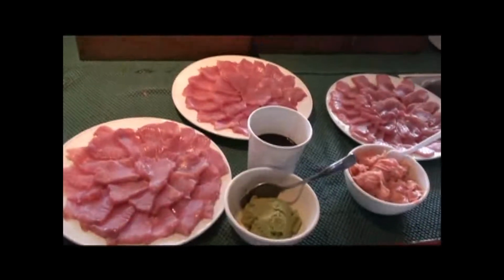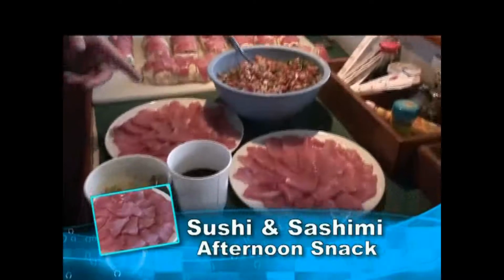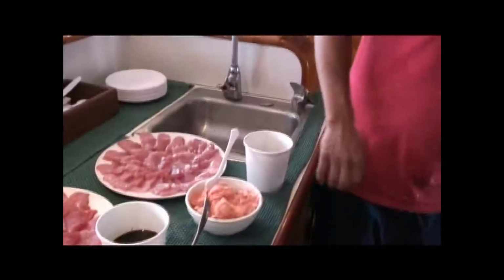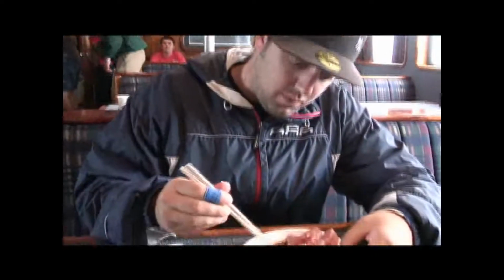After this bonito release, let's see what Jason has for us next. We got some spicy crab rolls with tuna sashimi on top. We have some poke and just some plain sashimi with wasabi and ginger. Everything's ready to go. What do you do with this? You mix some soy sauce with the green stuff. Not too much though, or it'll get kind of spicy. And then go ahead and have a piece of sushi. And this kind of cleans your palate, the ginger. Oh, it does, after the ginger, yeah. That's a real good compliment. At first I didn't like it, but it grows on you.